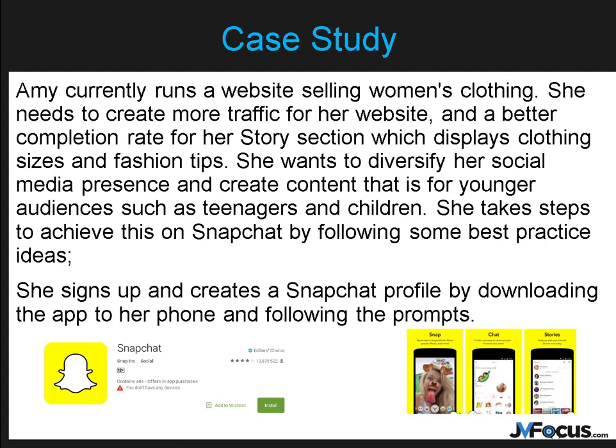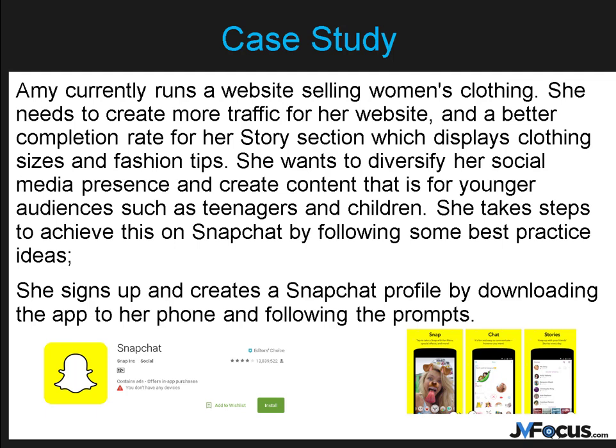Case study. Amy currently runs a website selling women's clothing. She needs to create more traffic for her website and a better completion rate for her story section, which displays clothing sizes and fashion tips. She wants to diversify her social media presence and create content that is for younger audiences such as teenagers and children. She takes steps to achieve this on Snapchat by following some best practice ideas.